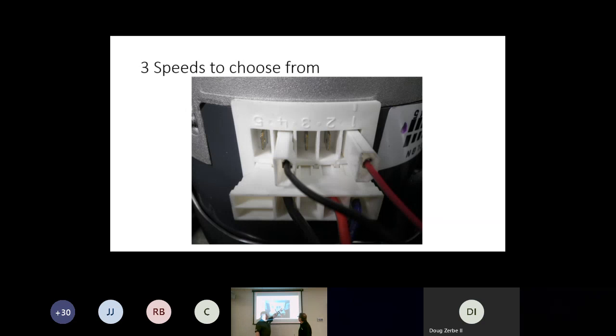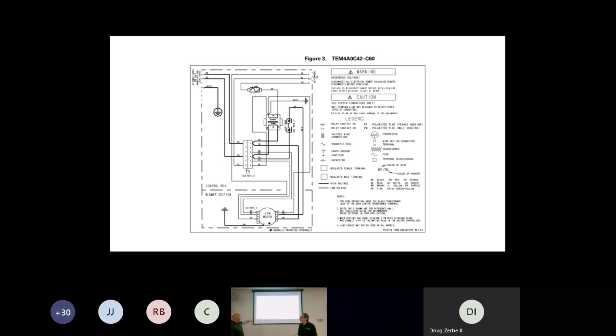And then you'll see that taps 1, 2, and 3 are all the same fan speed as low, tap 4 is medium, and tap 5 is your high fan speed. You can see that on the wiring diagram as well. So as you follow this green wire, it connects all the way up to our thermostat. That unit gets brought on by that green wire, that's our fan speed, and that's where you're going to adjust it.